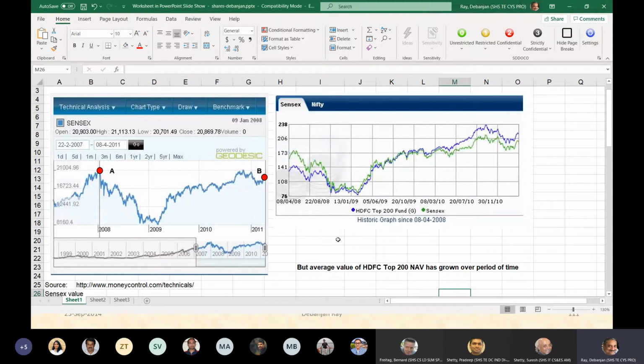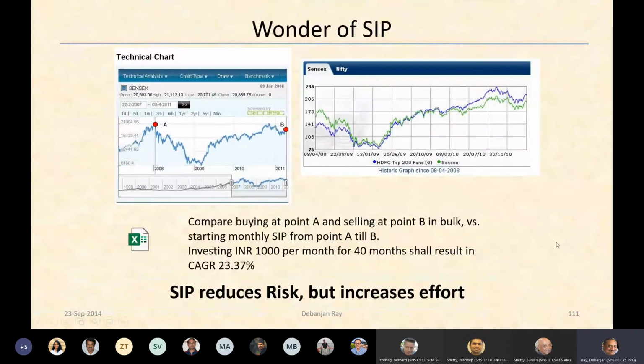For example, you have typically 1 lakh rupees or 0.1 million rupees. You can decide to spread the amount, and every month maybe you invest only 10,000 rupees, spread over 10 months, and distribute this money, not in one single shot. This is the advantage of this.